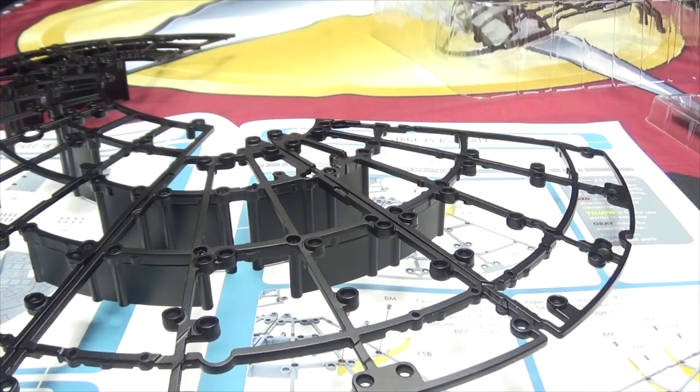We are on stage 15. And it seems like the only thing we're going to be doing in this stage is just adding some parts to the saucer frame. This we're not going to be using in this stage. We have it, but I'll show it off. But yeah, we're just adding pieces to the saucer frame here. So let's bring in our saucer frame. Here it is. Oh, it's growing into a big boy.